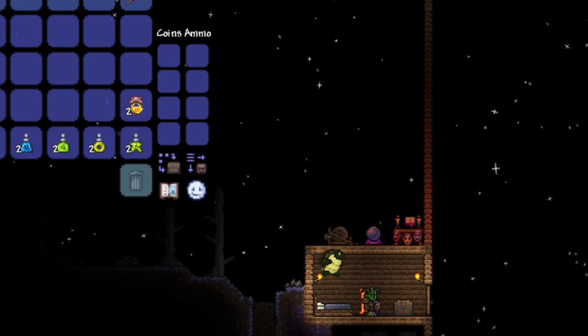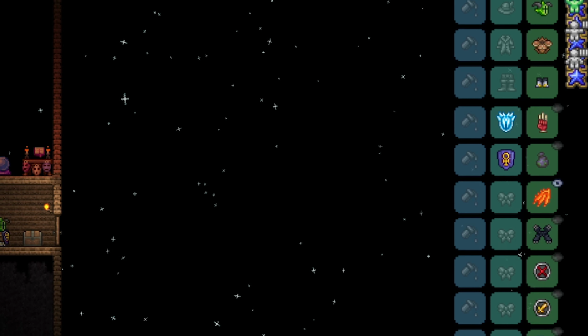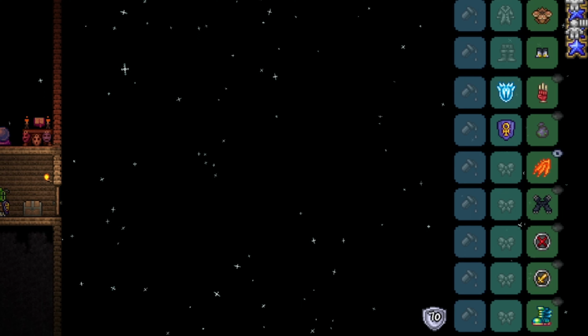For armor, I want you to use the Chlorophyte Mask, Turtle Breastplate or Chestplate, and Hallowed Greaves, because although you don't get the Turtle set bonus, you get higher damage, and then the Hallowed Greaves give you increased movement speed. Berserker's Glove, Putrid Scent, Flame Wings, Master Ninja Gear, Avenger Emblem, Warrior Emblem, and Terra Spark Boots, all are forged to Menacing.